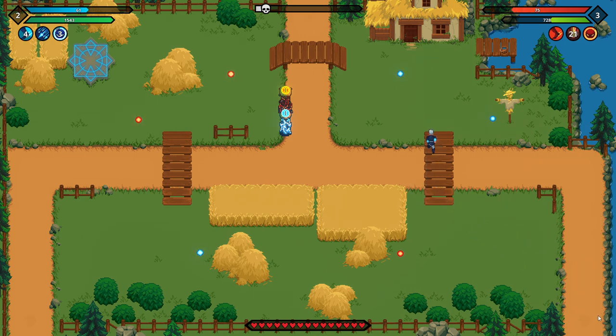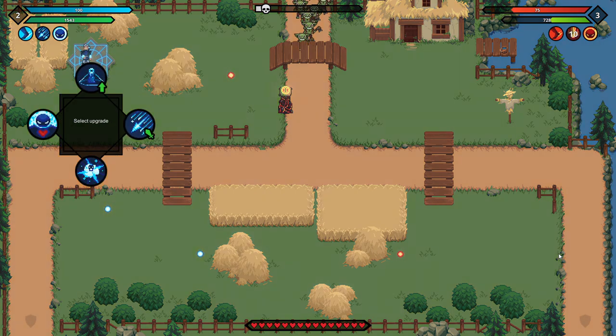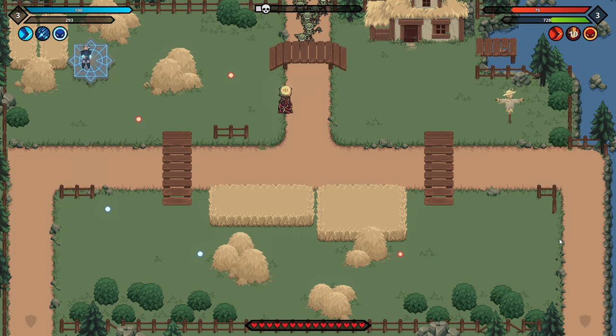Let's run back up across the bridge here. Get a little bit of mana on our way. I feel like the base running speed should be up a little bit here. Yep. Tower attack range, blizzard damage. I mean, maybe blizzard damage. Like, blizzard damage, that's a different story.